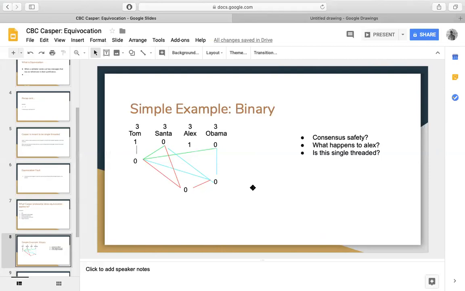Okay, I'm still confused because this one is never seen by anyone. Right, but Tomislav, I think we have to consider there's two different things. They're seen by Alex at least. So if Alex is trying to decide herself whether she's equivocated, she's seen both of those blocks, and so she knows that she has. Also, we as third parties looking into this can see them, and we know that she's equivocated. But I agree with you that Obama doesn't know that, and Santa doesn't know that, and Tom doesn't know that. Maybe in the future they will, but right now they don't know that yet.